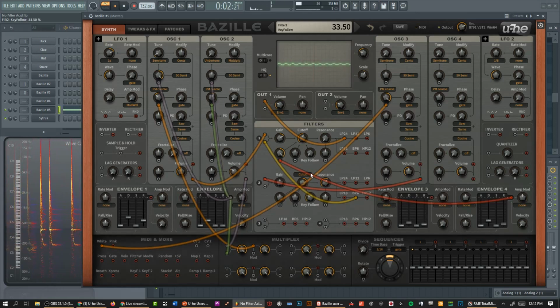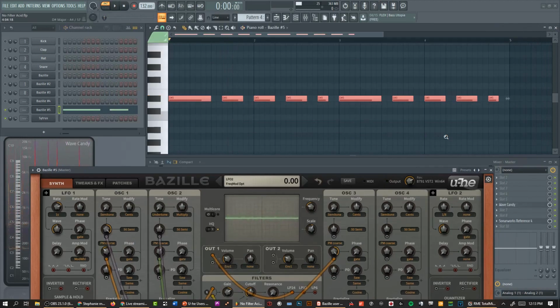And we use a keyboard follow. We can create these really metallic sounding toms. Changing down a few semitones now.